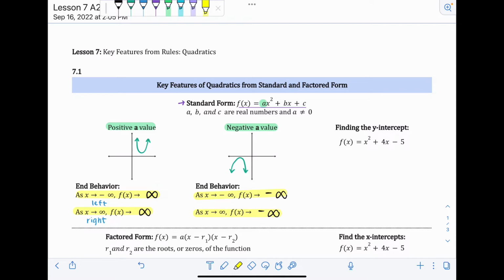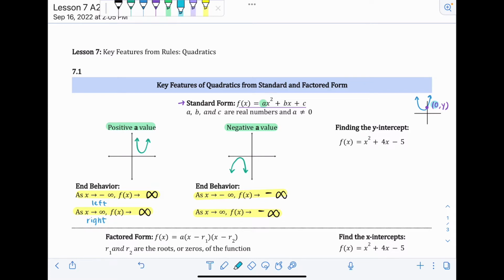And then for finding the y-intercept, there is a shortcut. I'm going to show you the long way first, and then you can use the shortcut after. So I'm going to draw a little sketch off to the side here. So if I have any graph, but I'm going to make it a quadratic graph, and there's a y-intercept, any point that is a y-intercept has an x-coordinate of 0, and then we'll say the y-coordinate is just y. That'll be whatever number it crosses at. But every single y-intercept has an x-coordinate of 0. That's what makes it on the y-axis, is because we're not going left or right at all for the x-coordinate.